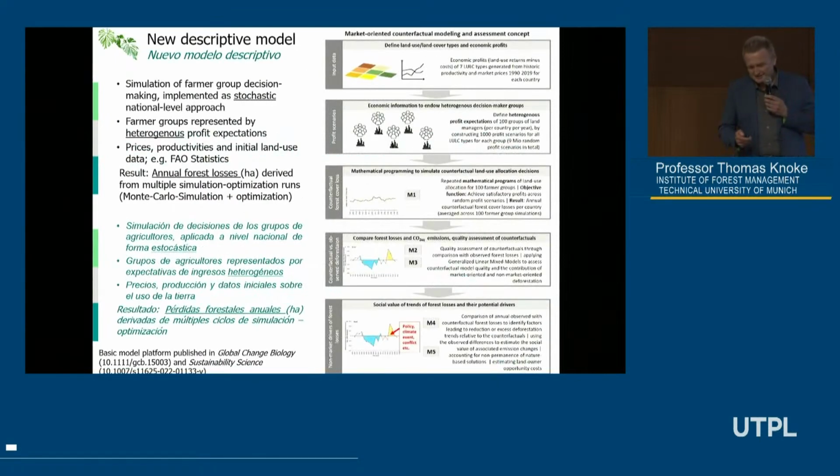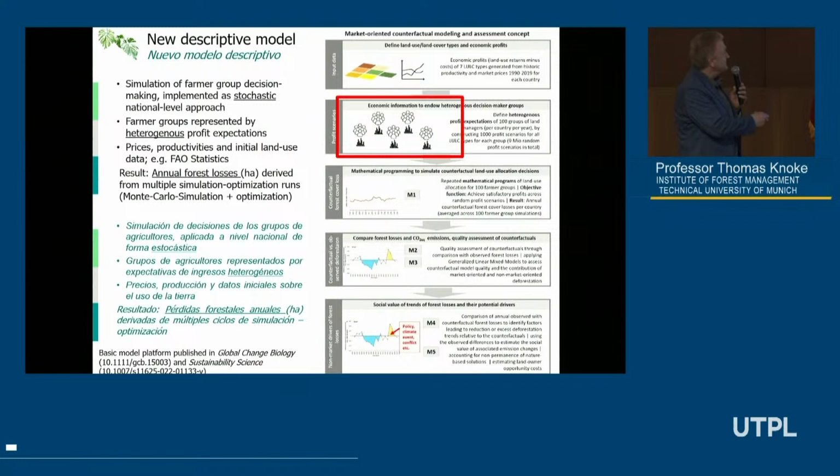The model looks a bit complicated, but the essence is that we established 100 heterogeneous farmer groups for each year of our observation. And then these farmers try to become more happy. They reduce their dissatisfaction with the current land allocation. That is the basic idea. We also developed some measures for how we can measure this dissatisfaction, but I think the time is not enough to explain it in more detail.